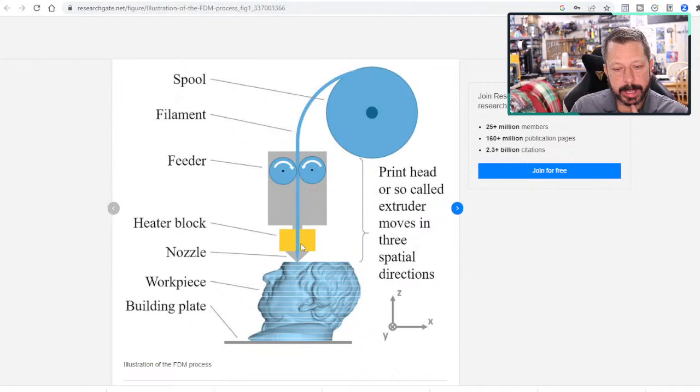So what happens in retraction is you're printing your part. You need to move the print head to a new part somewhere, and there's an open gap between those. If you don't retract the right amount or at the right speed, then you'll get those little strings in that open space between here and the new part you're going to print. Now the little wispy strings, I probably wouldn't even worry with those.